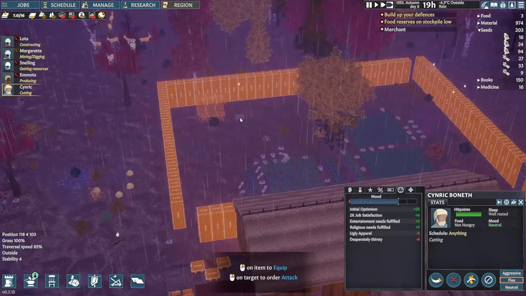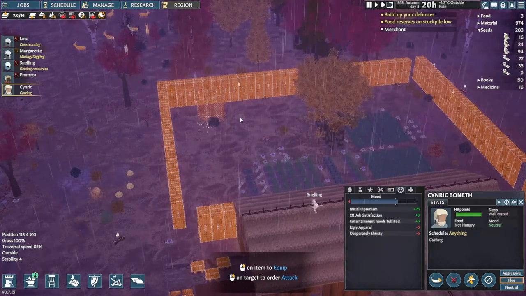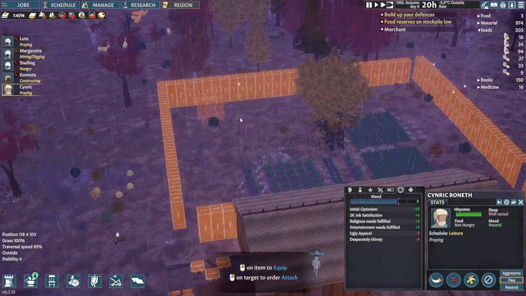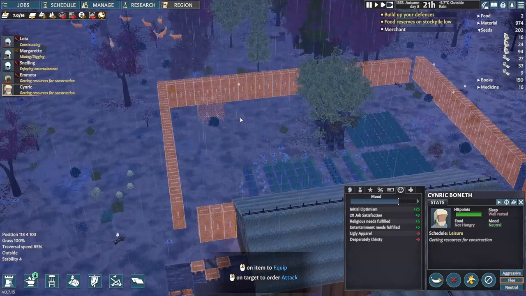I think that's going to be the catchphrase for this particular game. Prioritize this. That rain is quite nice, bouncing off the roof there. Just running in rivers. Very pretty.